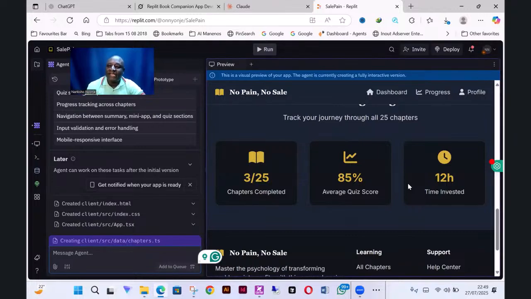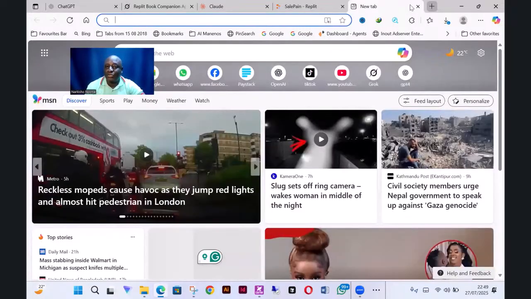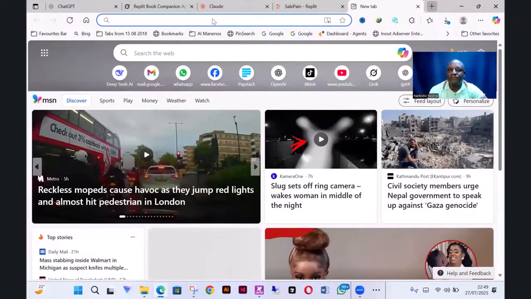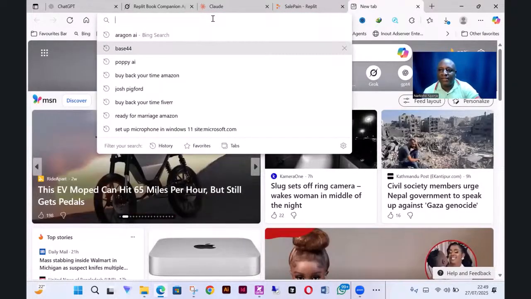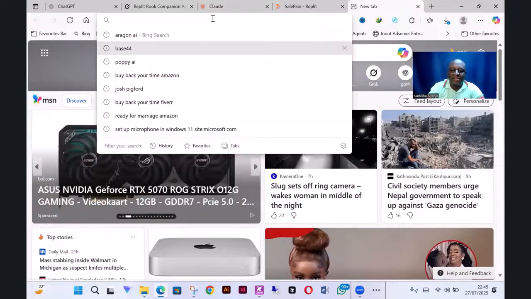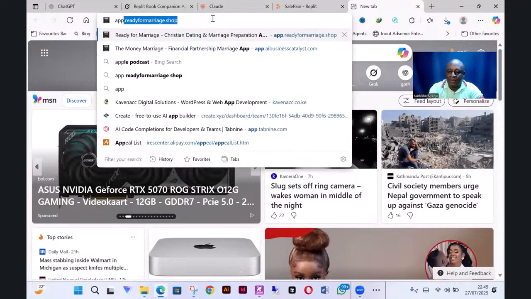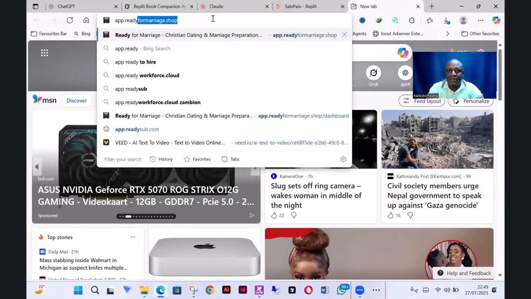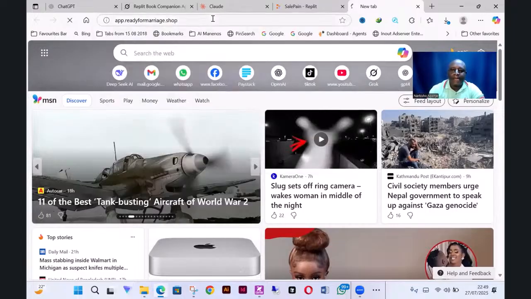I want to give you an example. As it is going on, we will come and check an example of a book that I showed you earlier that we could use. Let's say Ready Up, Ready Shop.